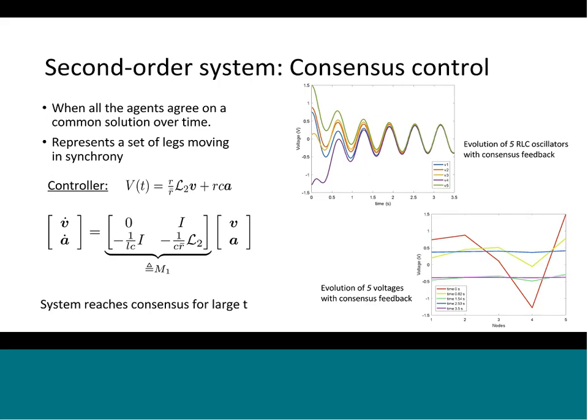And using this closed-loop control, we put the matrix back into the form that has been shown previously to reach consensus. And you can see that with two graphical depictions. In this one, time is the horizontal axis, and you see oscillators reaching consensus. And that's by virtue of this feedback control. I will point out that this particular control, the way the Laplacian interacts with this column of capacitor voltages, requires each node to know the relative voltage of its neighbor's capacitors. And that's the sensory feedback that would be required to achieve this control.